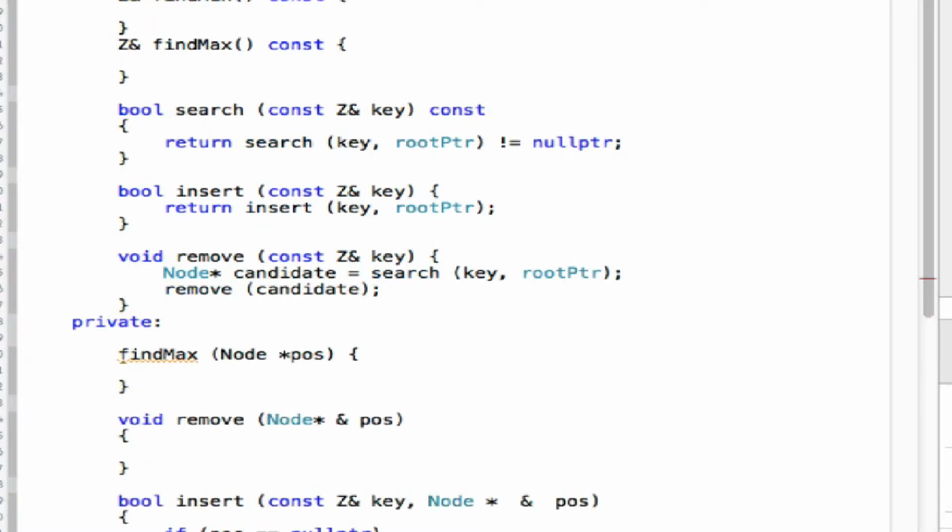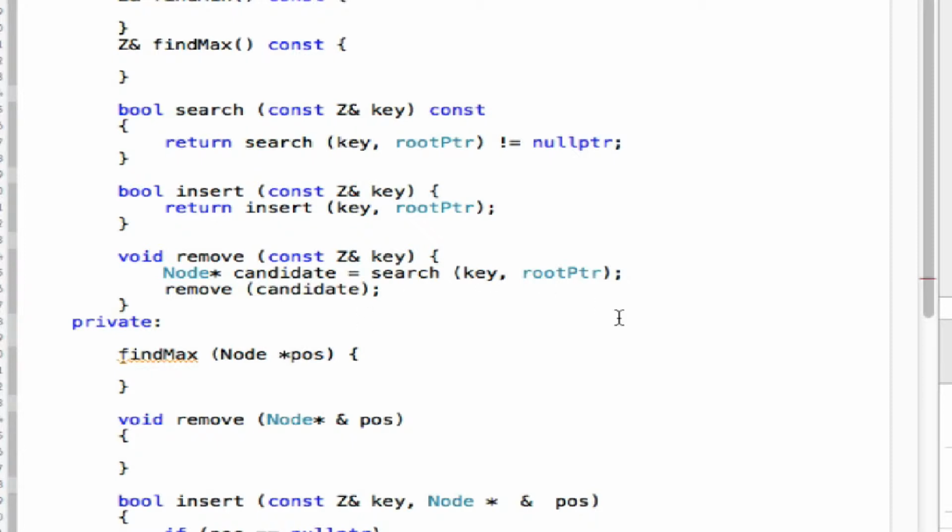My private find max will take a parameter because I want to be able to find maximum or minimum from a certain location, instead of looking for max from the top of the tree. The private find max or find min will let me search from anywhere in the tree.